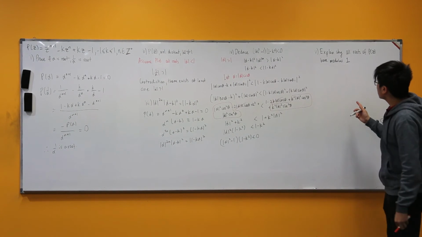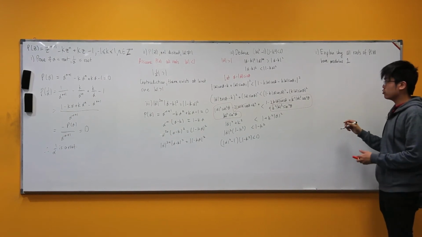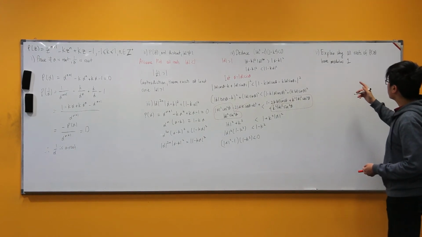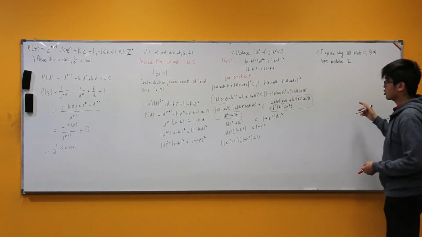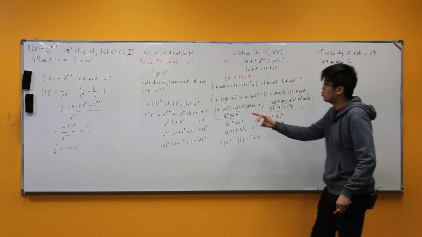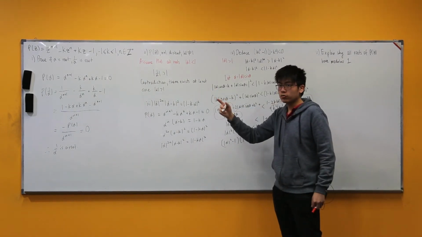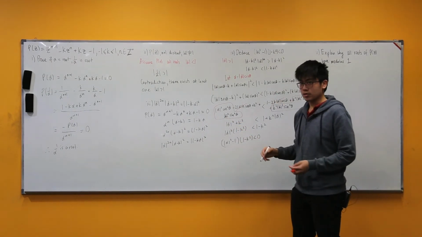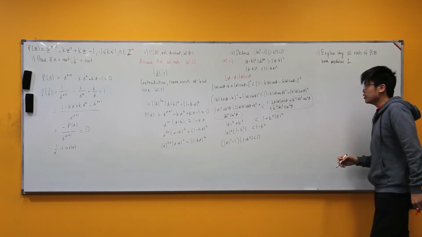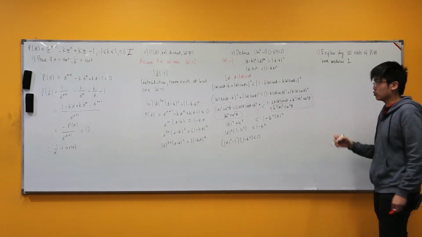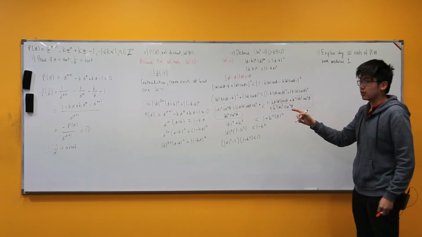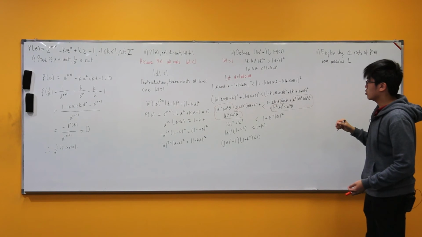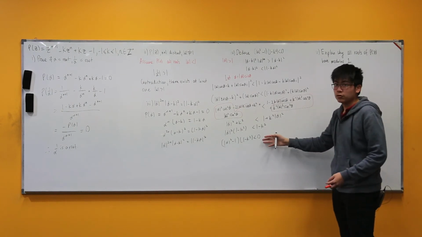So moving on to the last part of this question, we want to try and use all the information that we were given, that we found, and we want to prove that all roots of p(z) have a modulus of 1. So this comes back to part 2, where we assume that for p(z), all the roots have a modulus that does not equal 1. It's greater than 1 or less than 1. So we think it's logical to look for a contradiction, because if the assumption is wrong, therefore the opposite is true, and therefore you've proved the question. So we can try and find a contradiction in part 4.